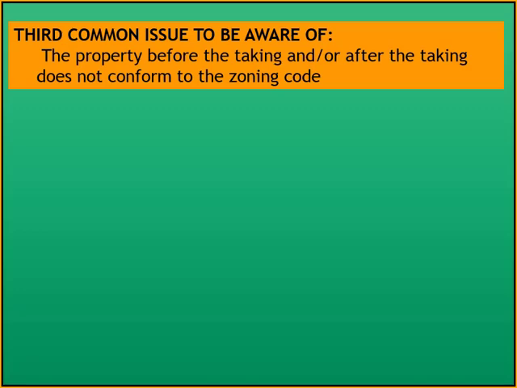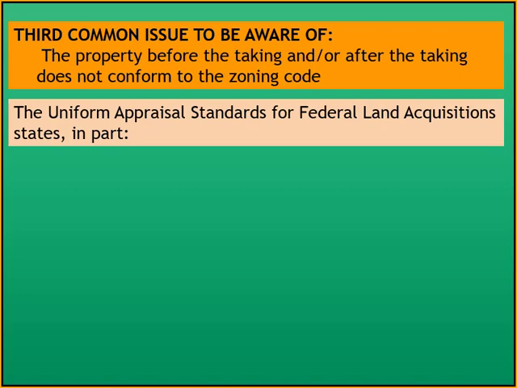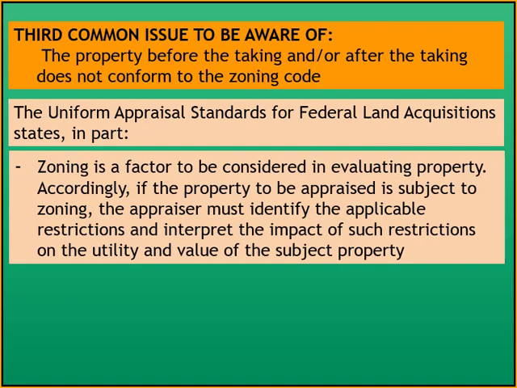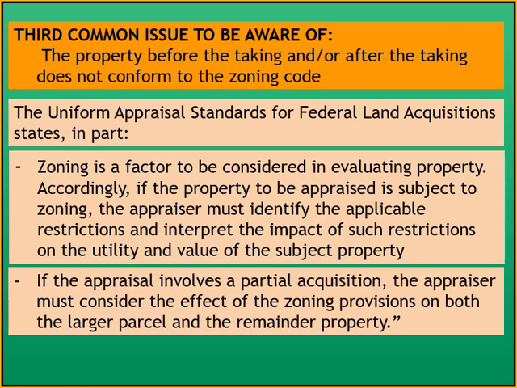The third common issue to be aware of: the property before the taking and/or after the taking does not conform to the zoning code. The Uniform Appraisal Standards for Federal Land Acquisition states, in part, zoning is a factor to be considered in evaluating property. Accordingly, if the property to be appraised is subject to zoning, the appraiser must identify the applicable restrictions and interpret the impact of such restrictions on the utility and value of the subject property.